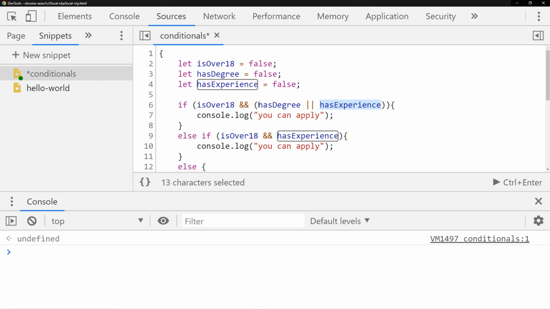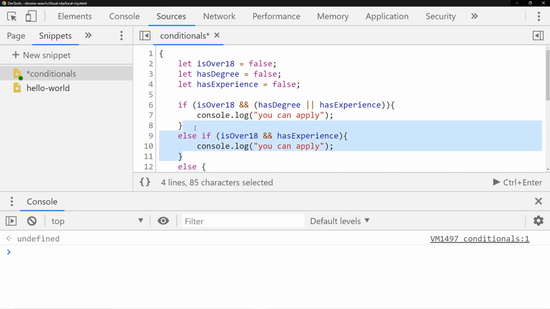So in this case, the reason why I used parentheses is because the order of these Boolean expressions really makes a huge difference, and it really matters. There's a lot of rules that you can read on the order in which JavaScript checks these Booleans. But in this case, the and has a higher precedence than the or. So if I don't have the parentheses, it's going to say if you're over 18 and you have a degree, or you have an experience. Does that make sense? If not, definitely I would encourage you to read more about the logical operator precedence in JavaScript.